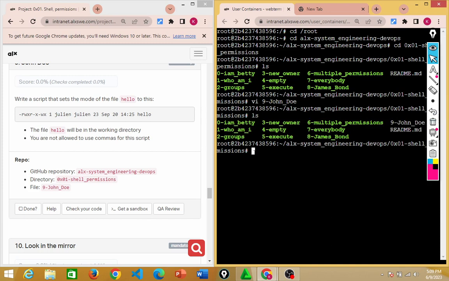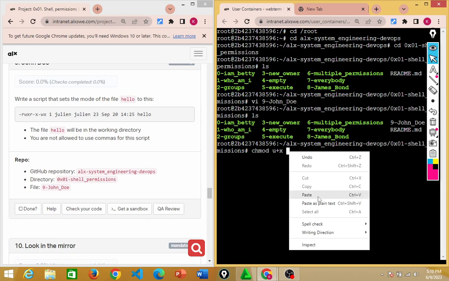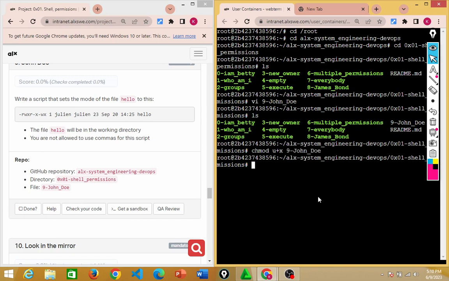So make it executable, chmod u+x, the file name. I'll hit enter, then I can git add. Like we said, we can add up everything, but we are doing it step by step so that you understand how we come about what we have. Git add, git commit.